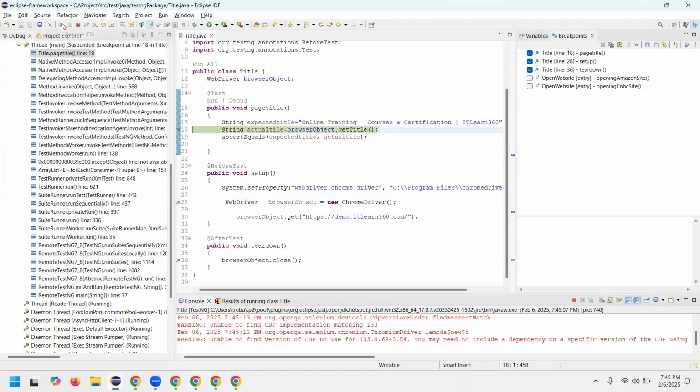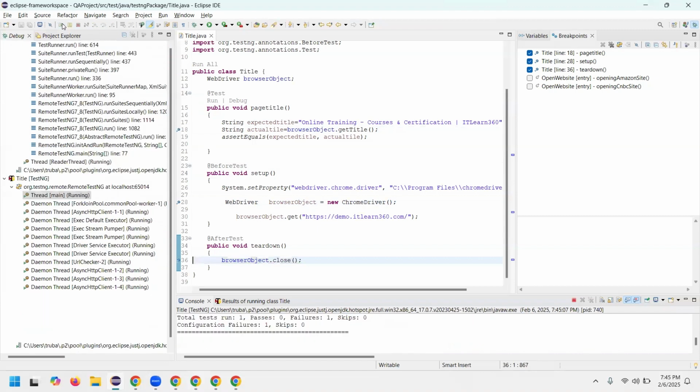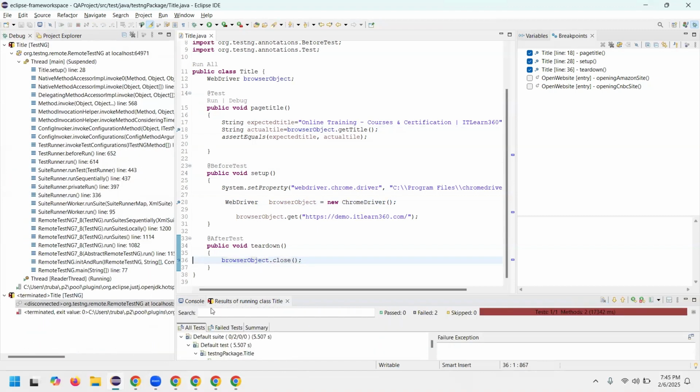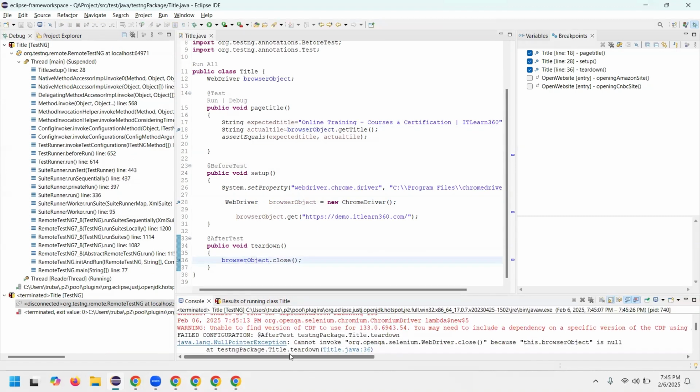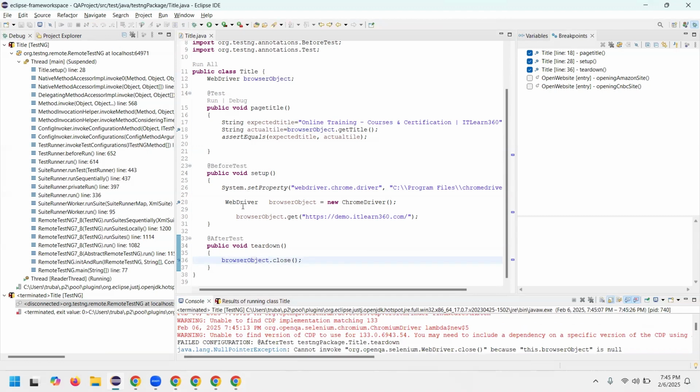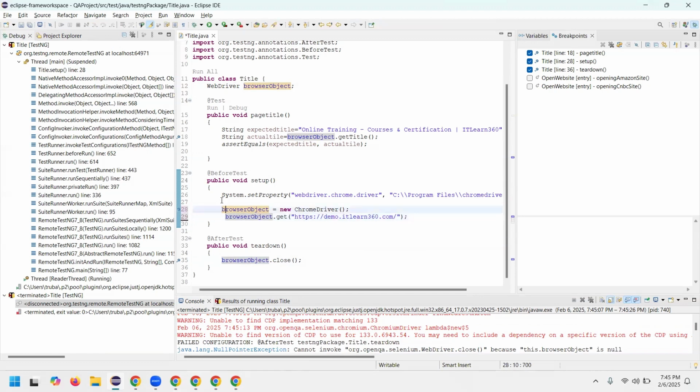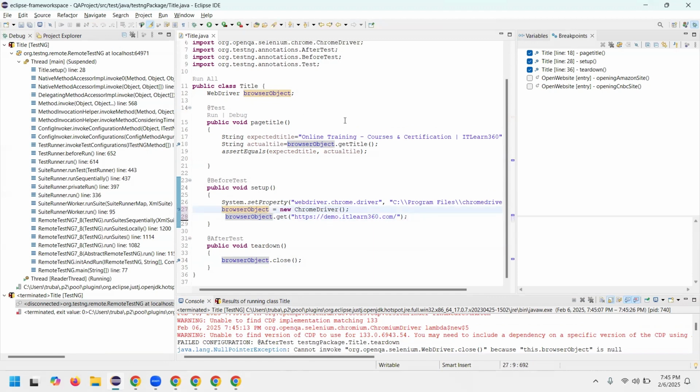Here it waits to get the title, checks, and this time, now here again it shows because the browser object is null. Yeah, now here you see it's because if I am not defining anything here, in global, basically I put the WebDriver browser object here too. So I have to remove this WebDriver browser object from here because that remains for some specific method. Now it becomes the value, whichever value I stored, that becomes global. So now this will be available for every method. So let's run this again.